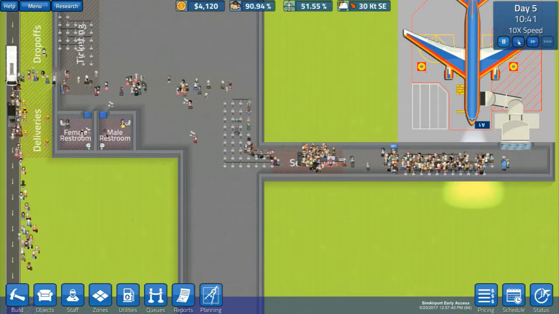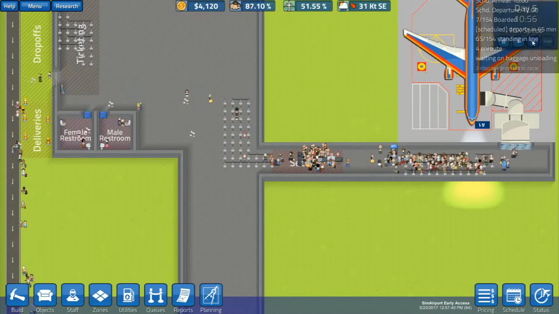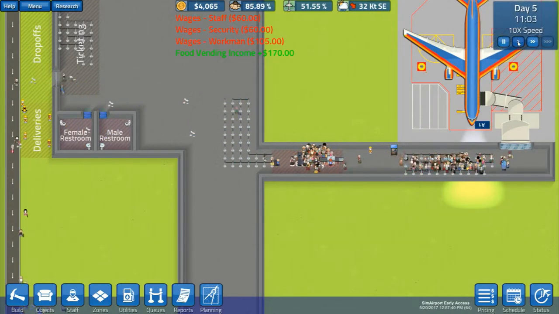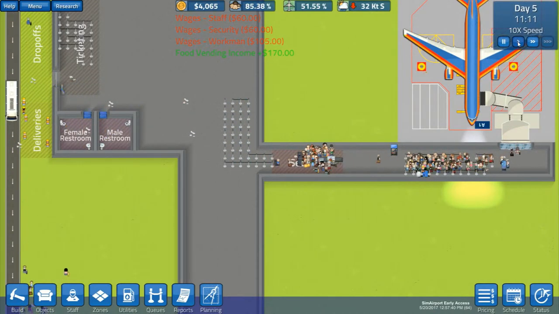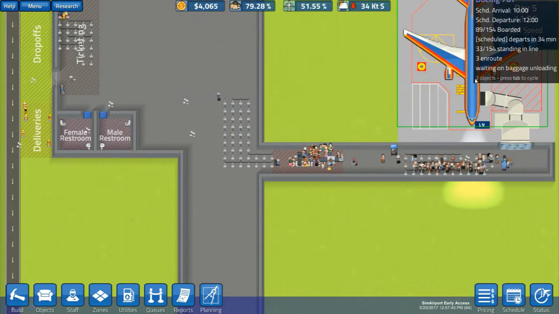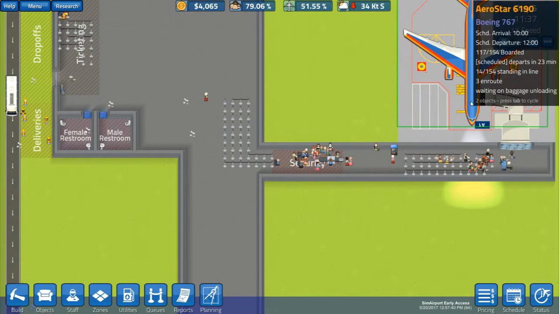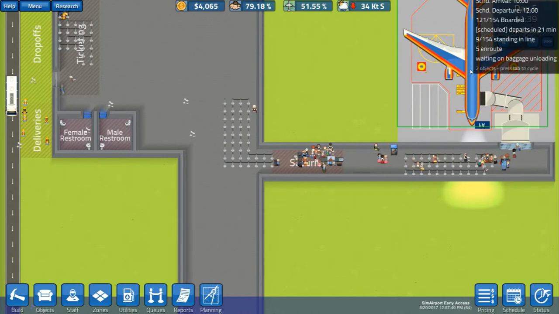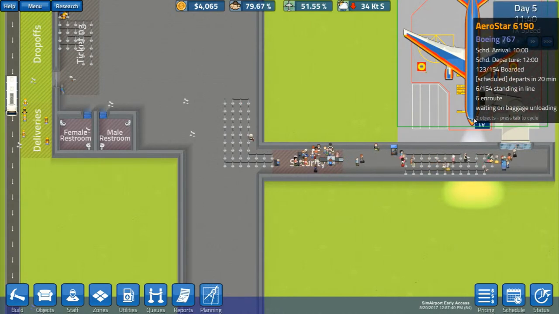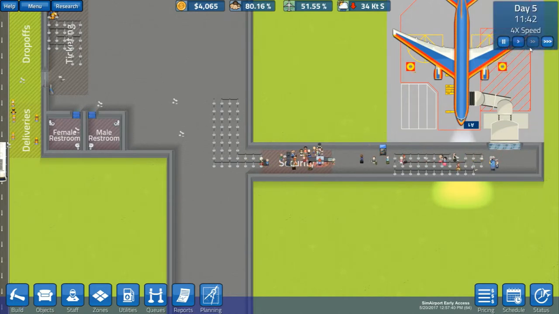Next couple of flights. Now, how many people is in this one? 154. So this one's going to take a while to load. Hopefully everyone is pretty much in the queue. A few are en route. I'm going to slow it down. So 118. You need to leave at 12. Alright, we'll speed up time.